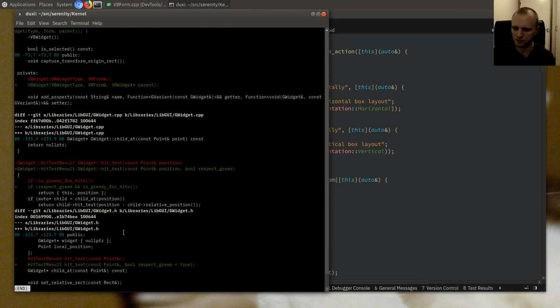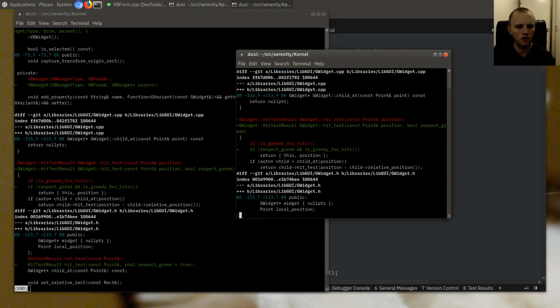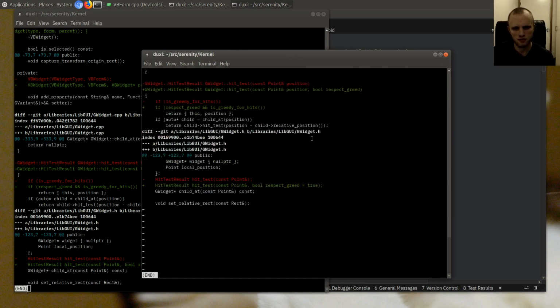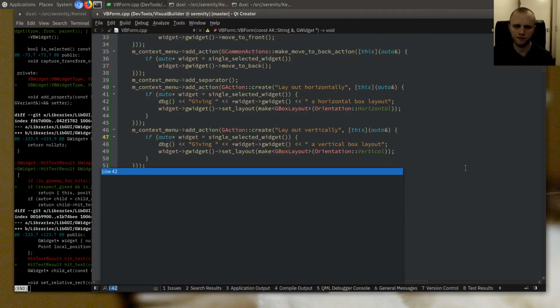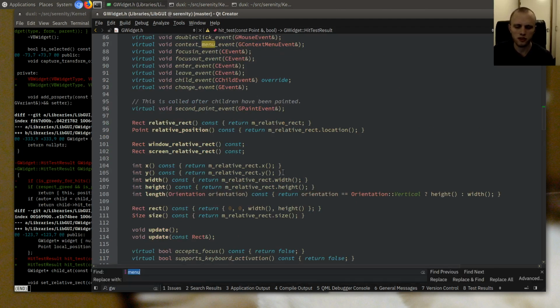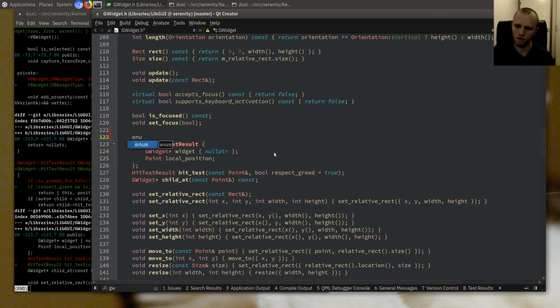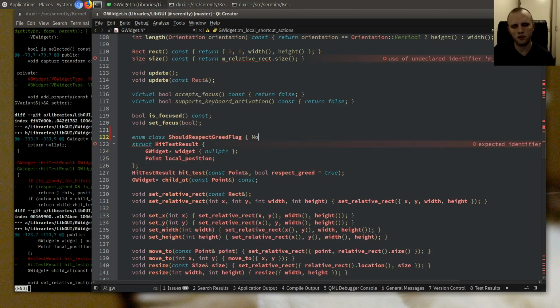Well, this is exciting. So let's see what we can commit here. So we have the libgui stuff. Just a hit test, respecting the greed. But let's give that thing a little bit better API, because using a Boolean is a bit cheesy, I think. So we can do should respect greed flag.